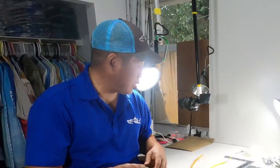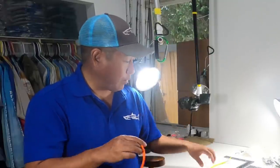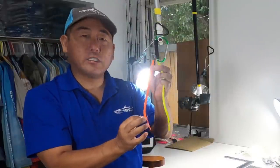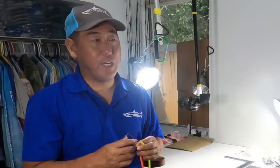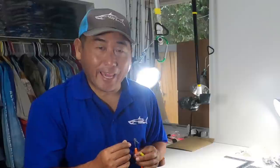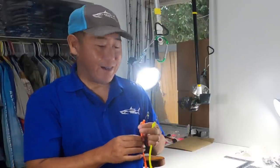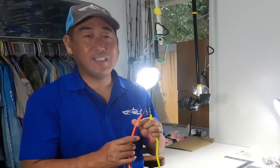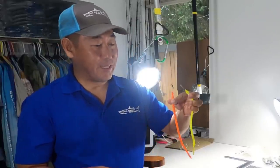Also the Cuda Tube, or I should call it the Tarpon Tube I'm using, is actually a new version I'm coming out with that we're playing with. This is the baby Cuda Tubes. I'm adding treble hooks to it as an option. As I told earlier, if you watched the video, I'm gonna become the Cuda Tube King. And the way I'm going to do that is by having the most available options in Cuda Tubes. So I'm targeting to have around 60 different variants of Cuda Tubes when I'm done. So getting there pretty quickly though.